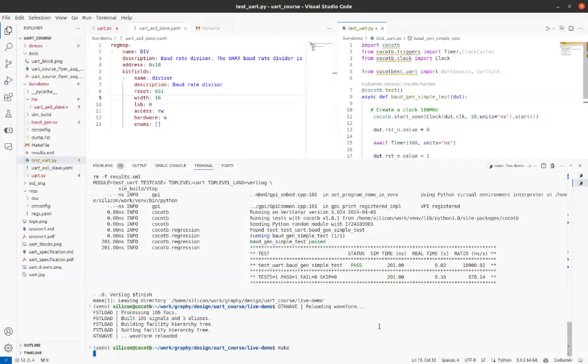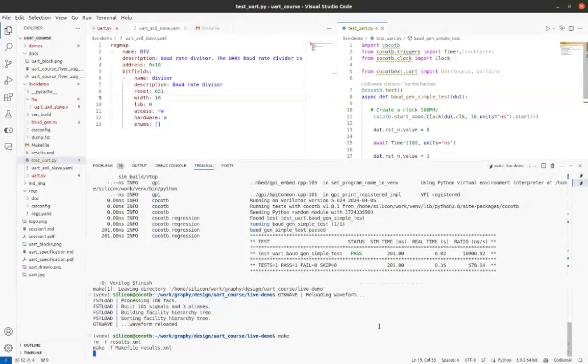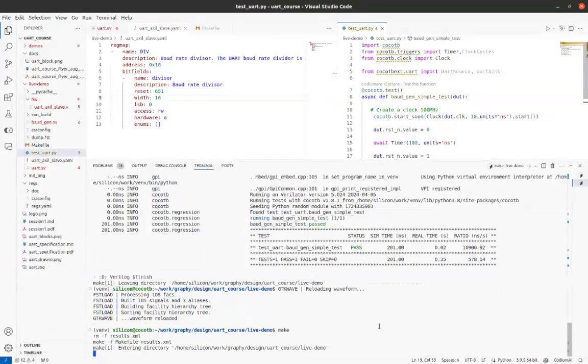The baud rate 9600 is very low, which means we have only about 9600 signals per second. That's why we have to wait for microseconds to actually see the waveform.